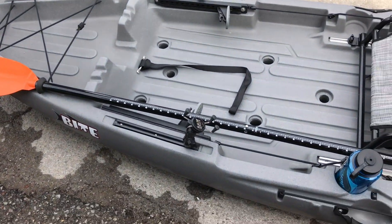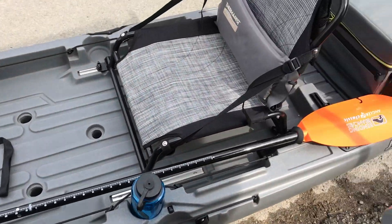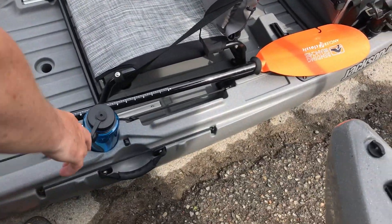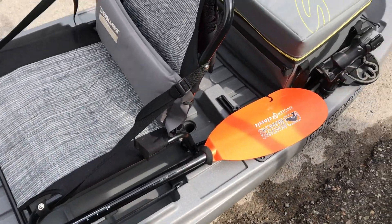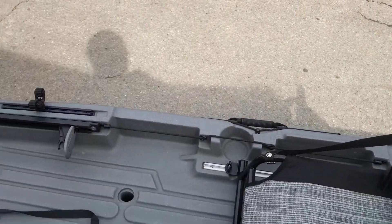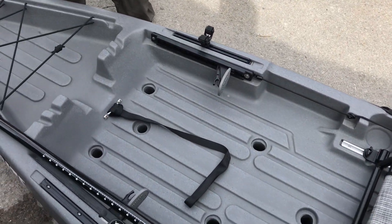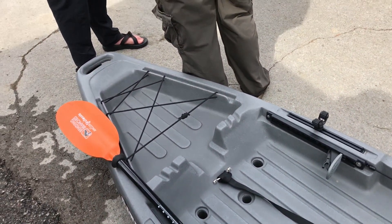It's a lot of boat. Instead of having a lot of the extra options that our boats have that you can add to it, it has molded-in stuff like the cup holder, tackle area, recessed areas with tackle boxes and stuff like that — just molded into the boat so we don't have to add that extra hardware. It's real lighter, and actually a lot of the guys like it as a second boat because it's light, so you can get it in and out of things easily.